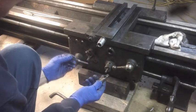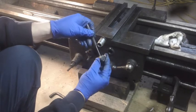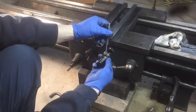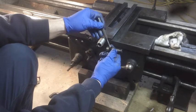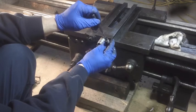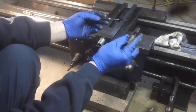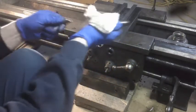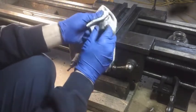Oh, that's not a through hole. Oh, it's a hole at an angle. Look at that. That hole goes in at an angle. Got a lot of oil in it. I wonder if that's hollow all the way through to there. I bet you that's not supposed to be all clogged up with gunk though, like it is. See? Another good reason to take that apart.